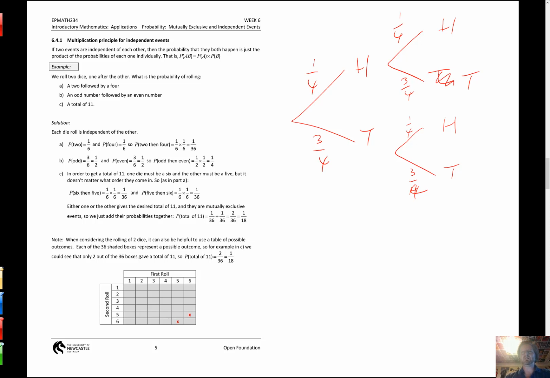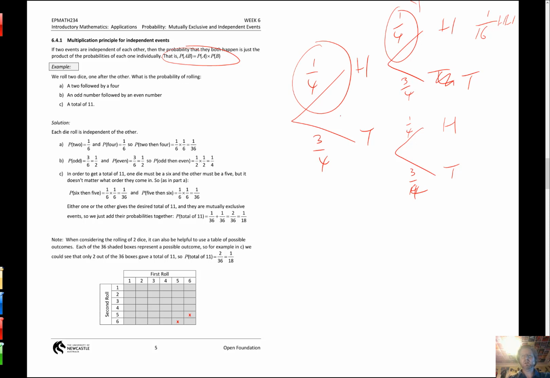So I said before in the other example, how do we work it out then? What's the chance of getting a head and then a head? I said if I walked along this way, I would do a quarter times a quarter, which is a 16th chance of getting that outcome, head-head. I multiplied them, and that's exactly what this is telling us to do. Earlier on, when we were saying what's the probability of this event or this event, we said I'll add them. If they were non-mutually exclusive, we had to take away the overlap, but or was a plus. This is saying what's the probability of this event happening and this event happening, and we're multiplying them. So I think of this in probability as or is a plus and and is a times.